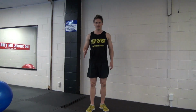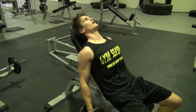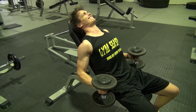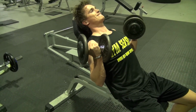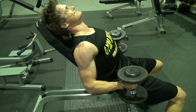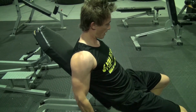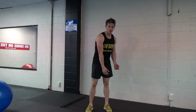Some more tips with your biceps. You want to avoid cheating, and you want to be seated. You're going to be seated on an incline, and it's really going to lock you in because your elbows have nowhere to move, and you can't cheat. I know when you get to the end of the set and you want extra reps, sometimes you start bringing your body into it, and you want to avoid that. Whenever you feel yourself doing that, just drop the weight. No egos in here. It's all about growth. Isolate, use correct technique. Go seated, and you can avoid that.